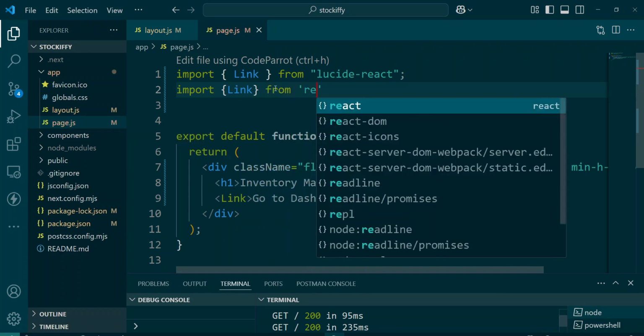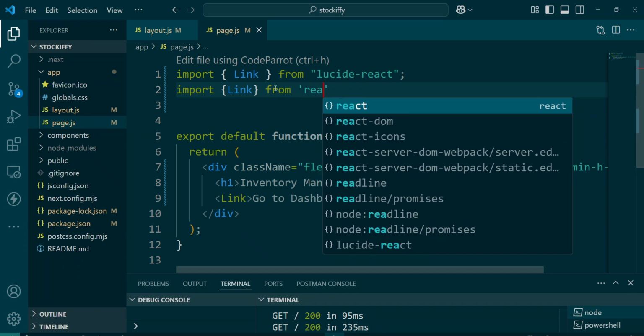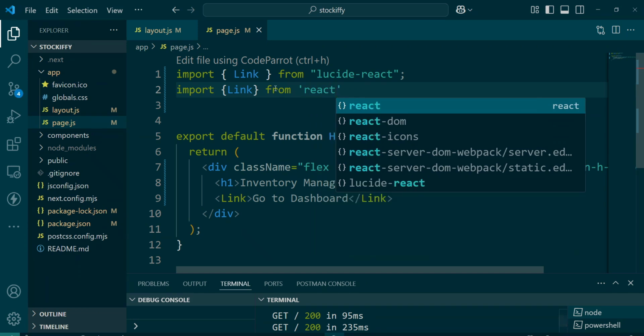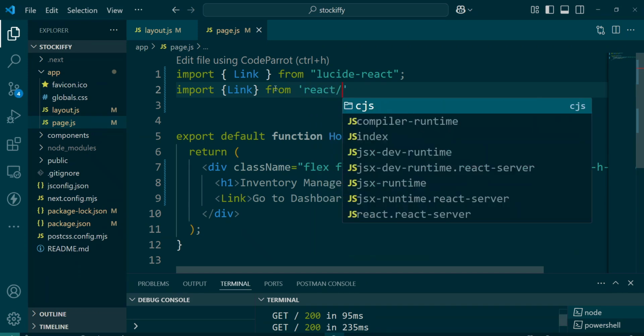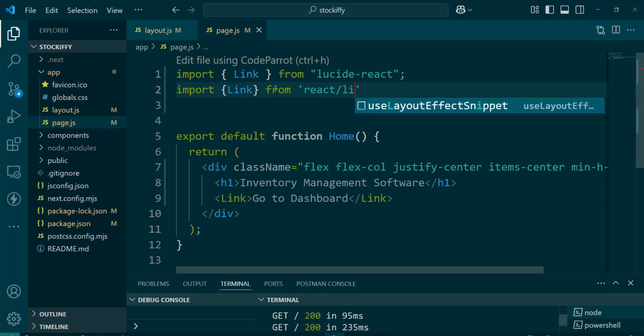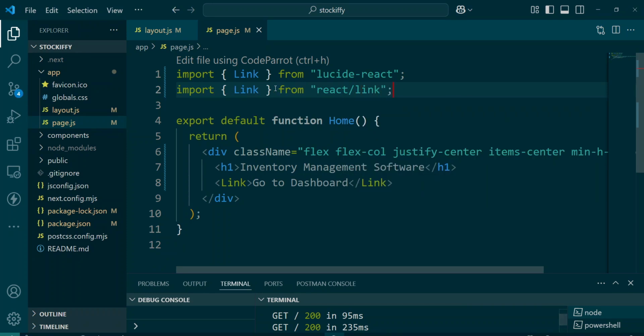Okay, we need to import link from React link. This is the link that is going to work for us, and we are going to throw in these params.